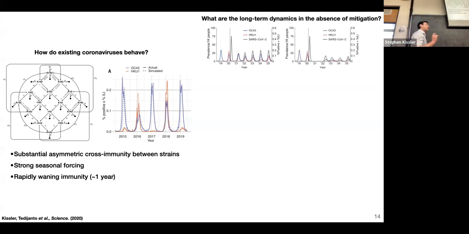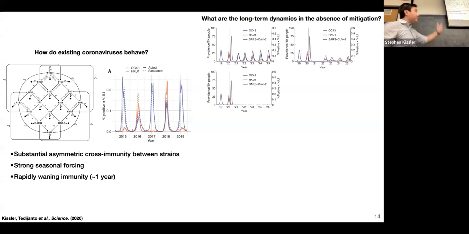So with SARS-CoV-1, there was some evidence that immunity lasted longer than it did for the other human coronaviruses. So we explored different scenarios where immunity lasted longer, even where immunity was permanent and the cross immunity wiped out the other coronaviruses. We don't think this is what happened, but I think there's actually an interesting story here with flu, because there's been so much suppression of the transmission of flu with non-pharmaceutical interventions that there was at least one influenza B strain that we really haven't seen much of at all. And so something like this may have happened with that.